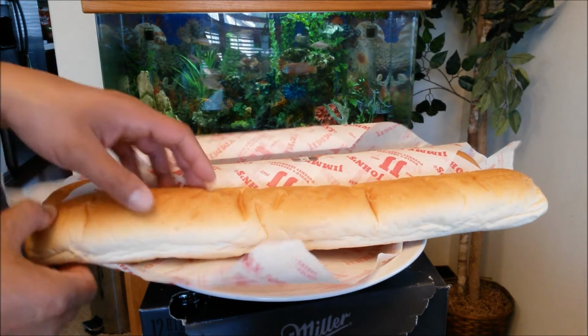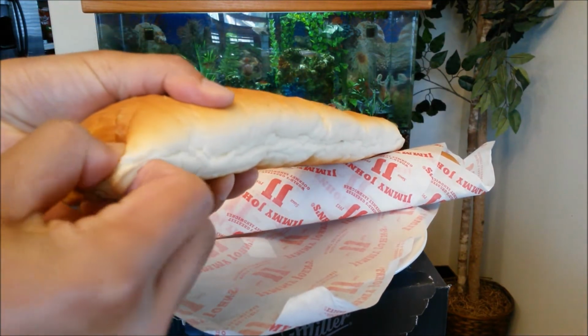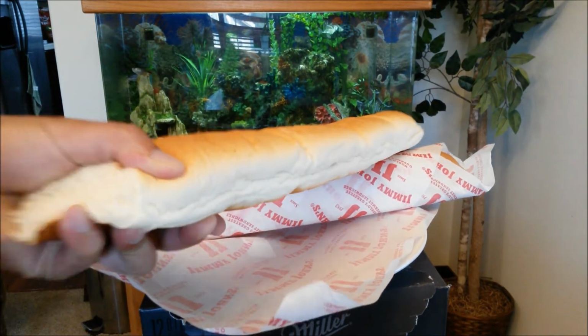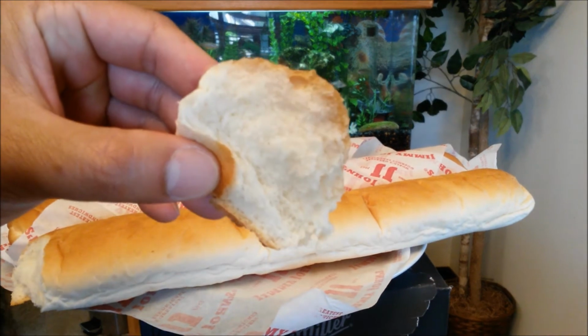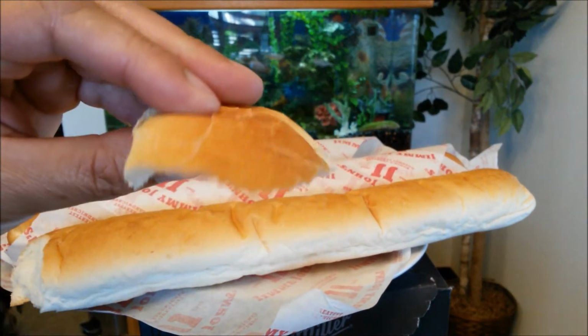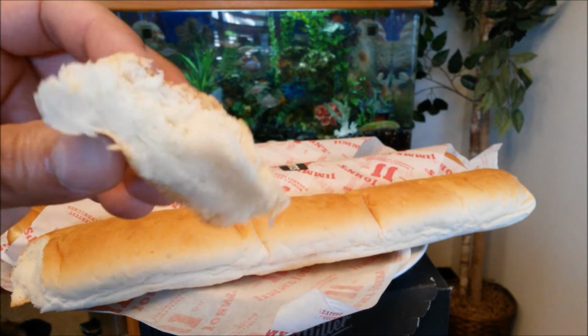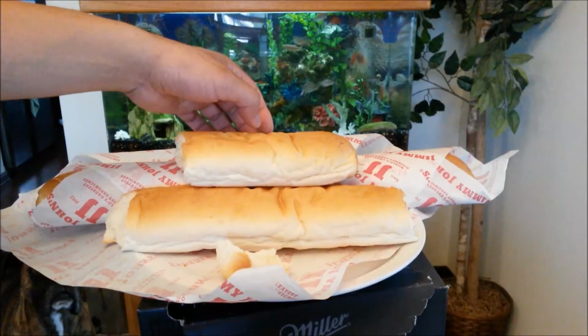So let's take a little bit from the edge. I like mine toasted, slightly burnt. And then we're going to pop it in a microwave and see how it tastes. Look at this. See all that? That's what proper bread is all about. It tastes a little bit dry, but it's day old. Let's pop it in the microwave.